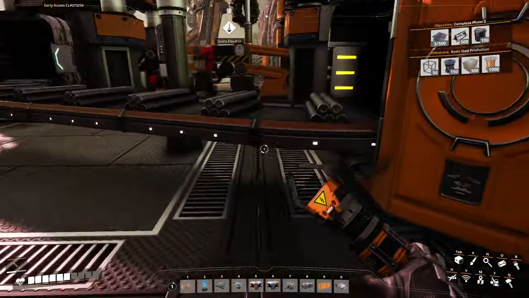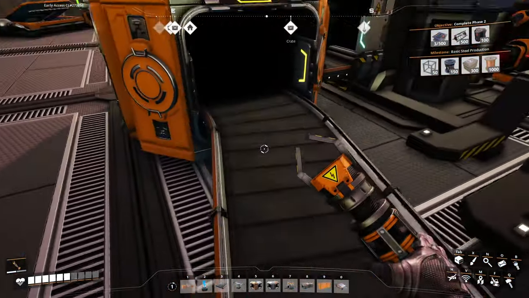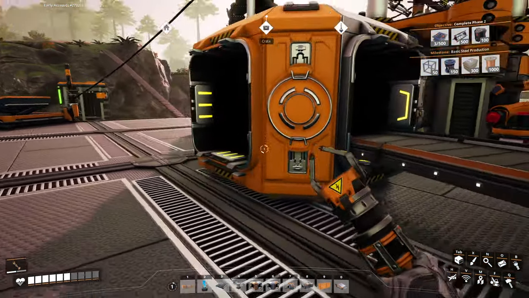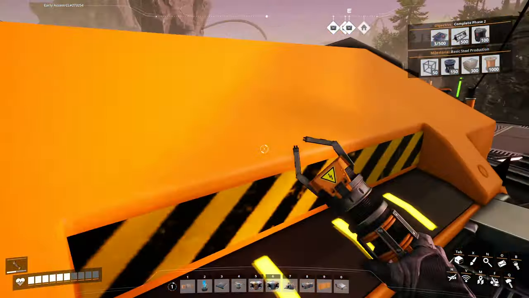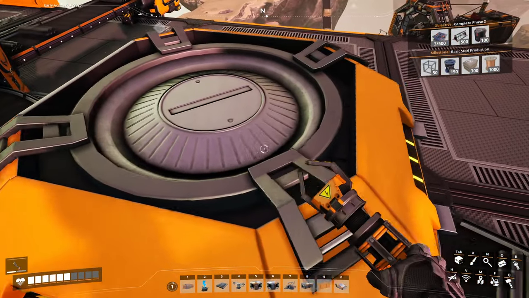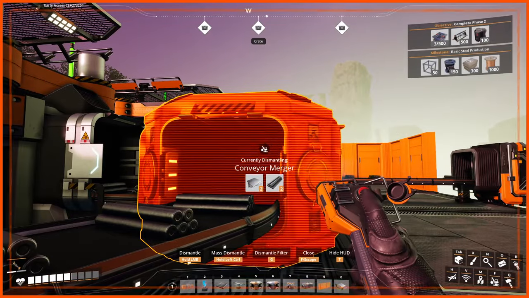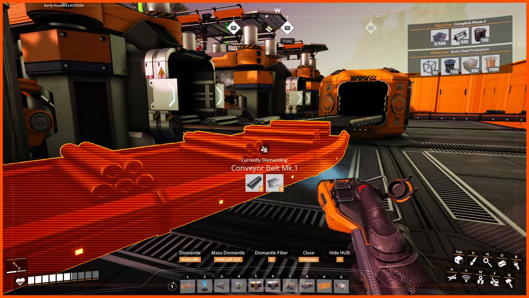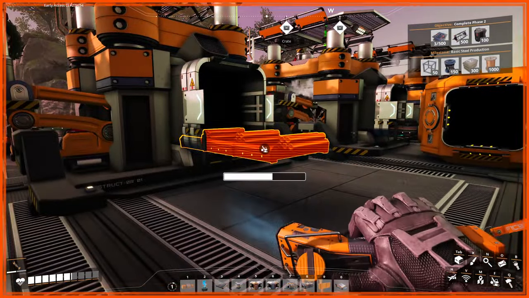Why are these rods backed up? Because input. Is this not the output? That is the output. That's totally the output. Why? Explain yourself. Merger. This game.